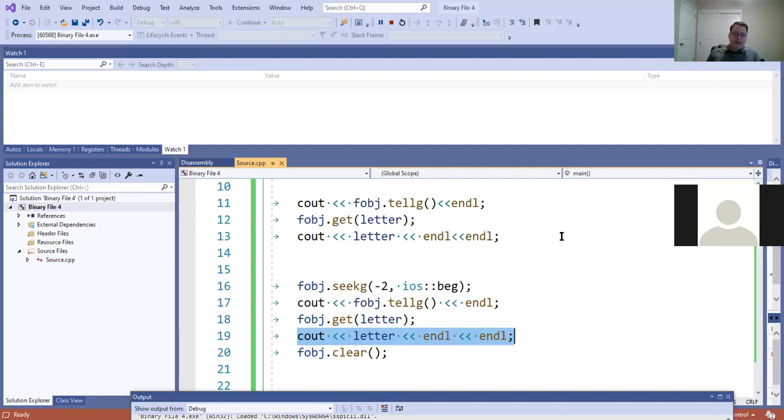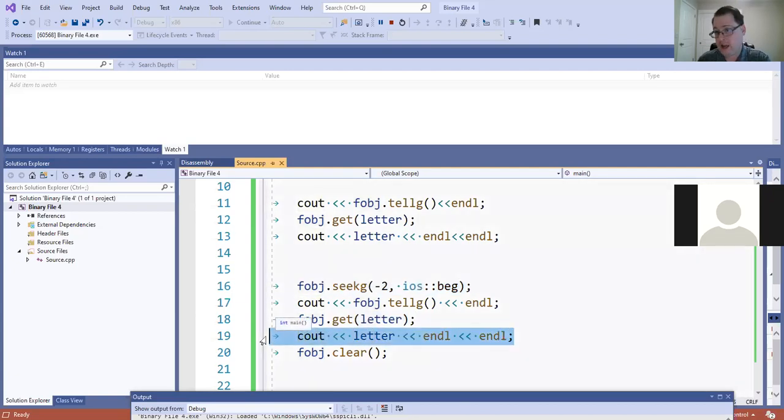Because of course, if we're at the actual true end of the file, then there's nothing to read, right? We're at the end. So what we're seeing is just the value that was already in the letter variable, so that's how we're getting the A again. We didn't really read anything here because if we've reached the end of the file, there's nothing to actually read. So the cout here is just showing us what was already in the letter variable from whatever we did previously.